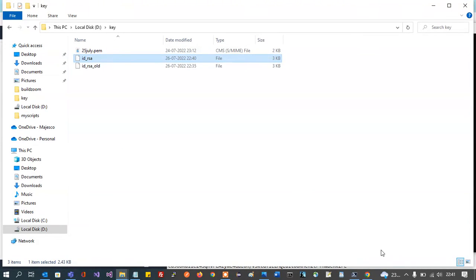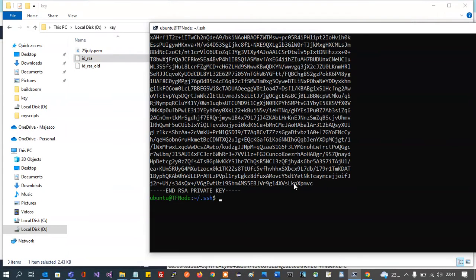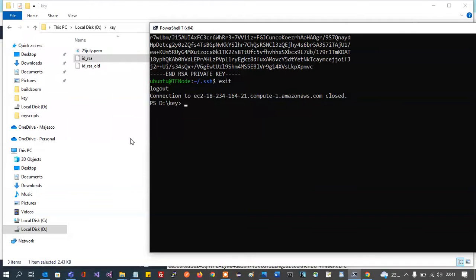Let's try this one. Again, I will exit. I will try to log in, but this time using id_rsa. Can I log in?